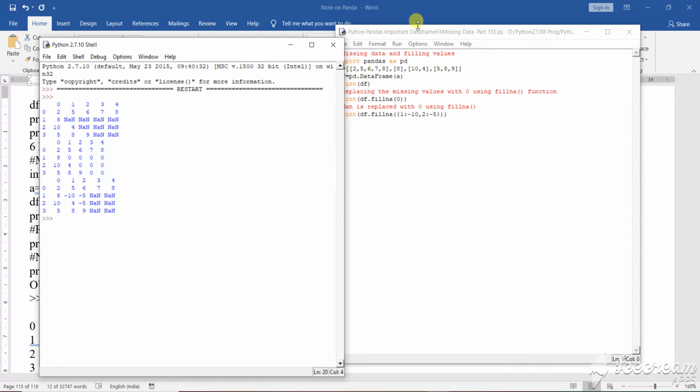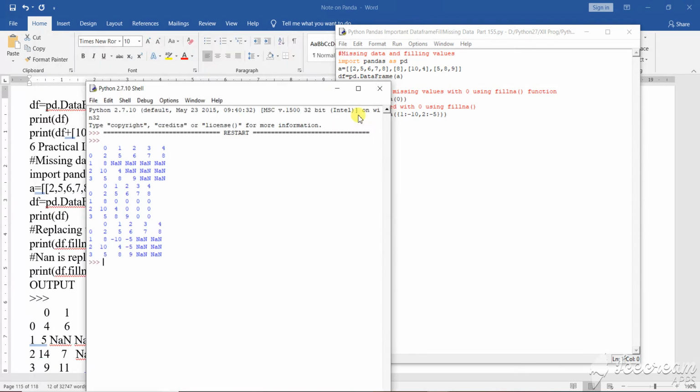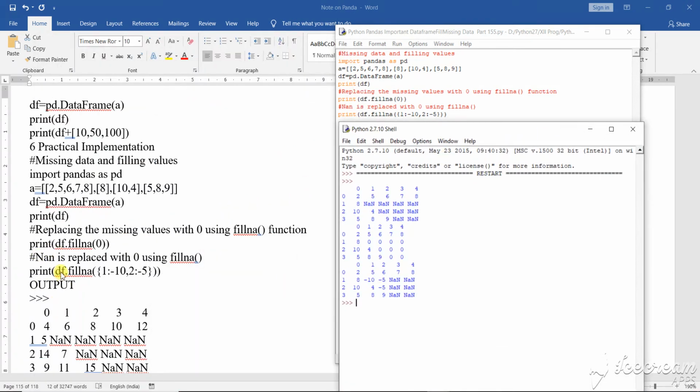Suppose here I have a series. You see the series, from here it will be much clearer. See the series. First, how many columns? 1, 2, 3, 4, 5 columns. Then 1 column. Then 2 columns. Then 1, 2, 3 columns. That means those places are vacant. So what should those places be filled with? First I said fill with NaN. Okay, so how to do it? Print df.fillna. This will fill with NaN.